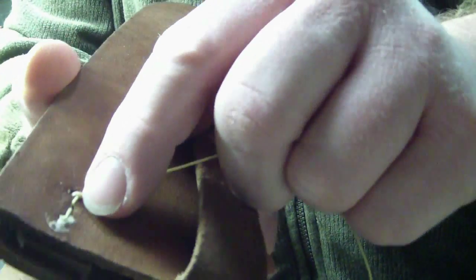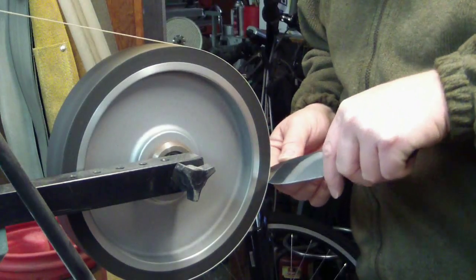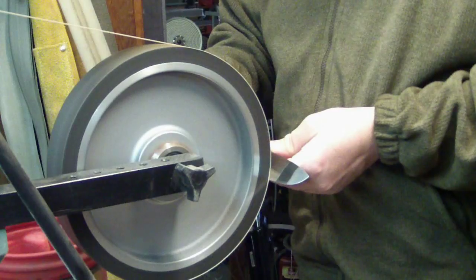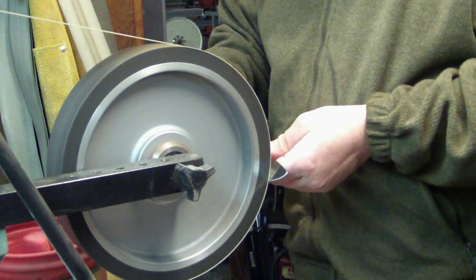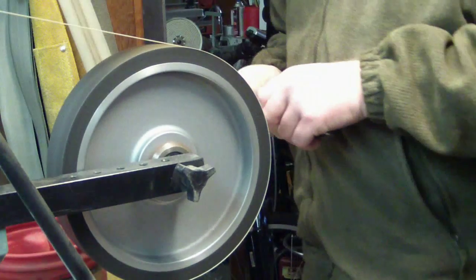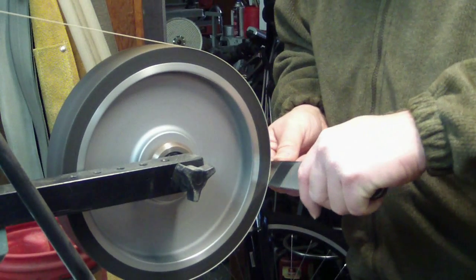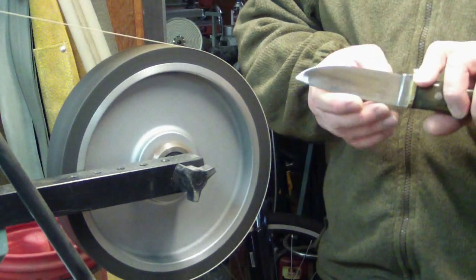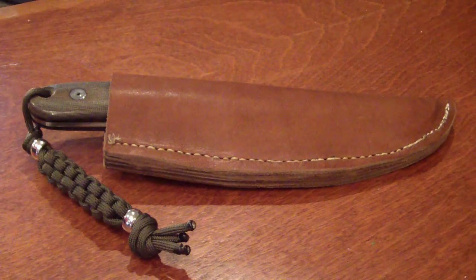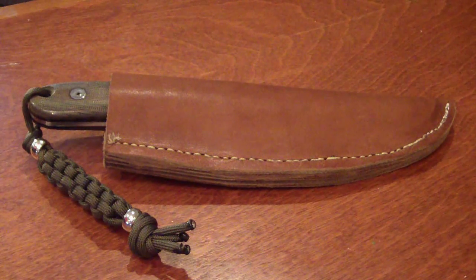On this side, I've gone ahead and pulled that knot out again. That's okay. I just put a little more tension here. It's all through. The knife's been through for a while already, but I just finally wanted to get it to the spot where I thought it was presentable as a gift. This is going as a gift to a relative of mine.